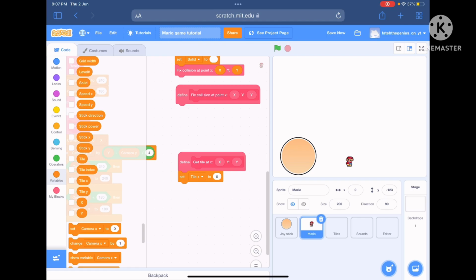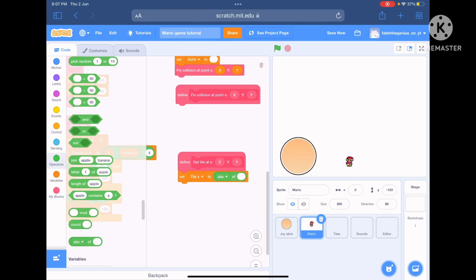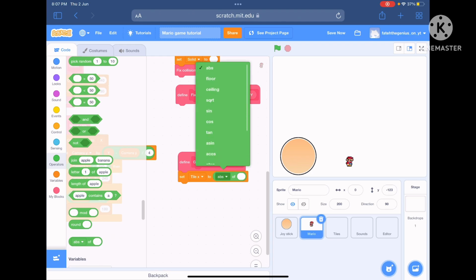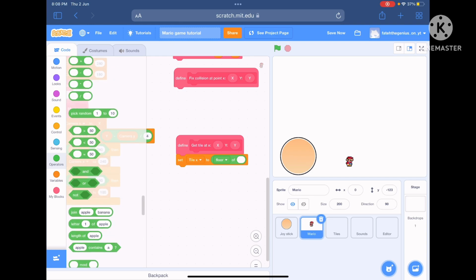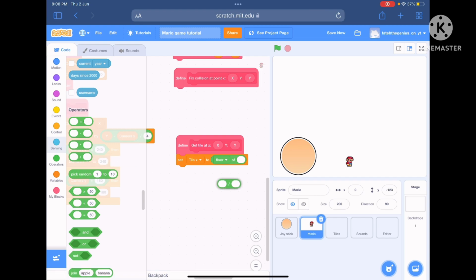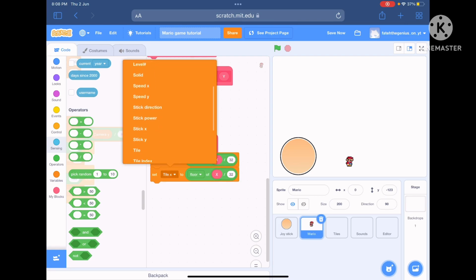We'll set child x to the floor of x divided by 32, and we'll set child y.